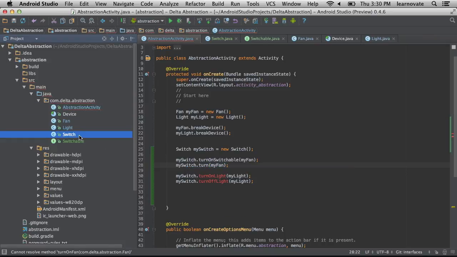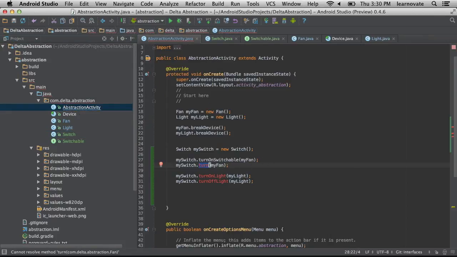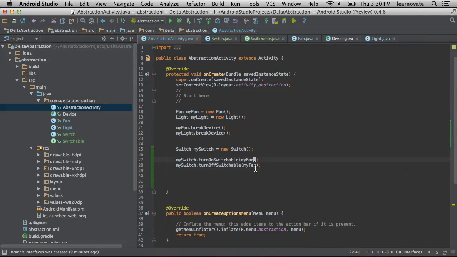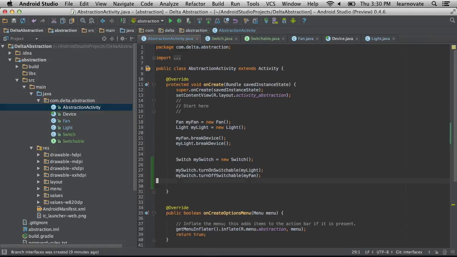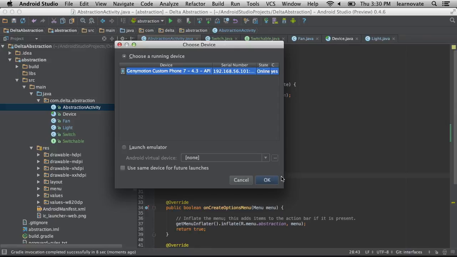It doesn't matter. We could actually create a Java class called the Internets and put everything in there. And as long as the entire Internets implemented Switchable, then that switch would work with whatever crazy technology we just created. Just turn on and off the Internets. So you're almost creating immortal code. Well, you're creating code that has the ability to specify what it needs to work, and that's really important for dealing with where to put my code. So here, turn on Switchable, turn off Switchable. Those are different objects, but they signed up for the same contract.